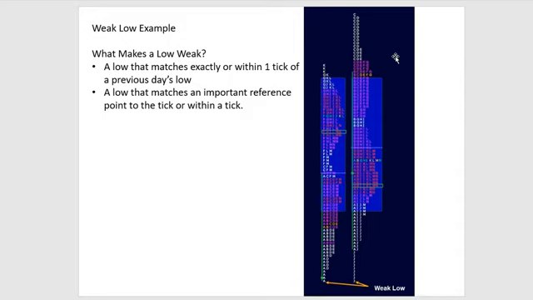You can see that it happens on the other example. Down below, you have a good low because you have single prints, but it's a weak low because it's either exactly at or one tick above or below the low from the previous day. So that's telling you that it's unlikely that this combination 2-day low has been completed. So it's another nuance, another piece of information that helps you determine or think in terms of odds of seeing upside or downside continuation on your market.